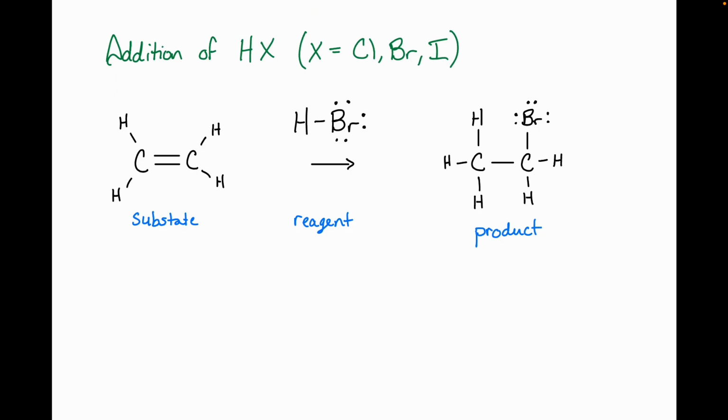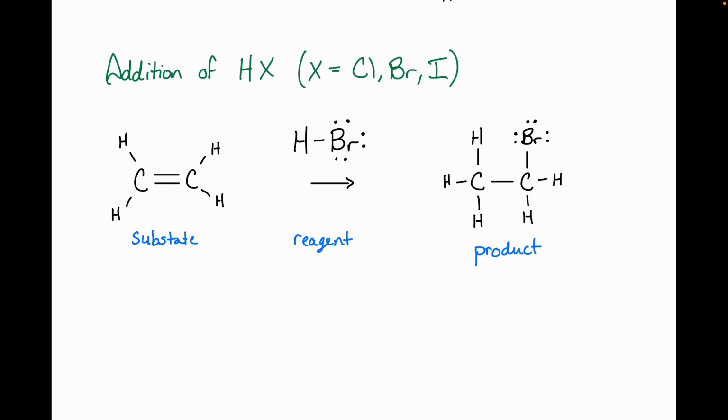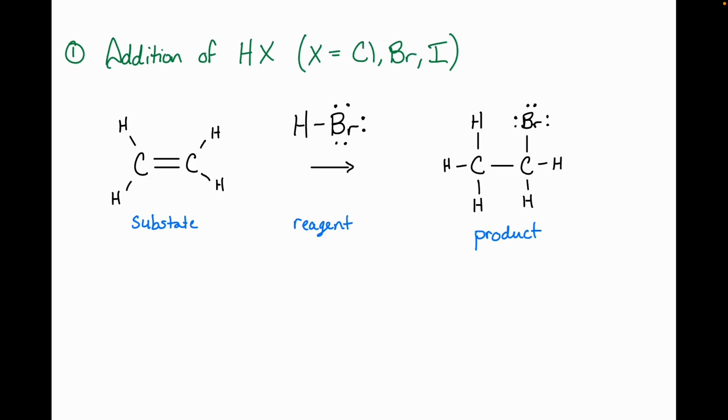And then there are other reactions, like the ones we're going to learn today, where we're going to do a little bit more of a deep dive. We're going to talk about the mechanism, the electron pushing arrows, and all that jazz, okay? But again, the most basic piece of information we should know about a reaction is the substrate, reagent, and product combinations. So here's our first reaction of alkenes, the addition of a hydrohalogen.